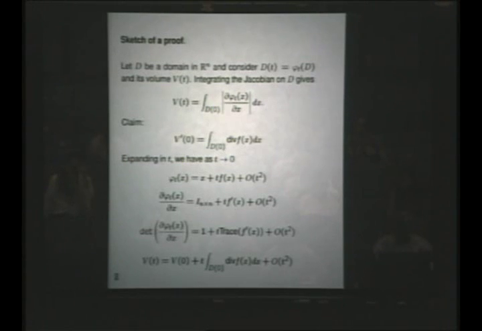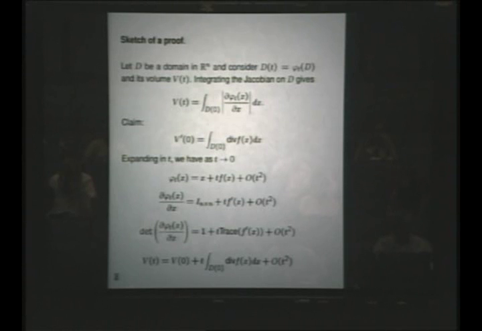So let's take a piece of a domain called D. And D of t is the image of D under this phi sub t. And so we want to consider the volume change in terms of t. Let's call the volume of D of t to be V of t there. And we know this phi sub t is a transformation from Rn to Rn, and when you want to calculate the volume, you just integrate the Jacobian there. So this is the Jacobian of the transformation.